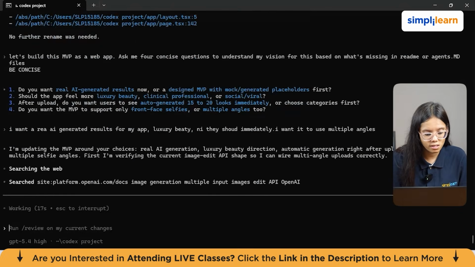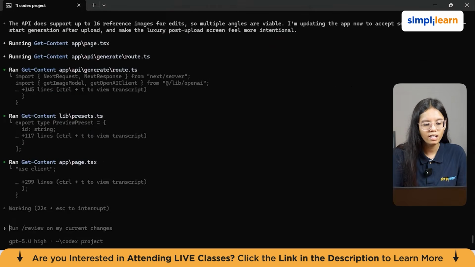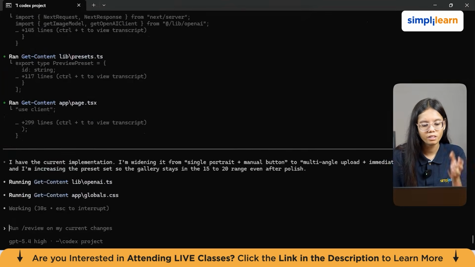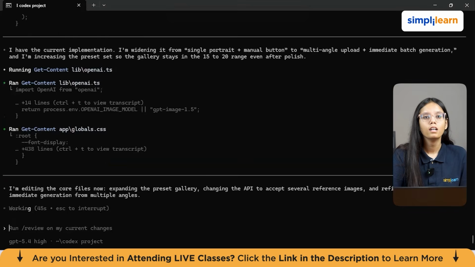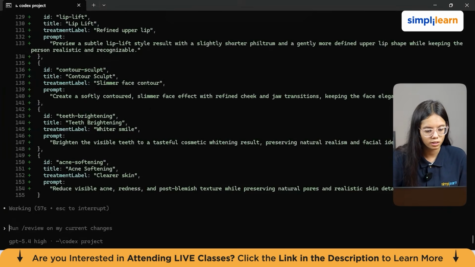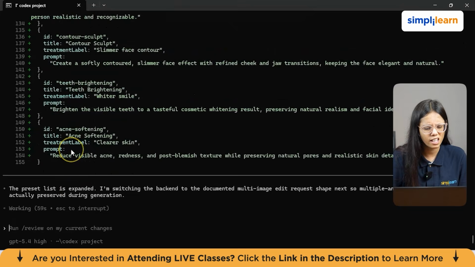And why I'm saying this, you will see in a few minutes when the app will be all ready and we can use it for our use, or we can use it for making money once we deploy it on the platform. See, if you want to speed up the functioning of Codex, then you can even press /fast. This will bring Codex into fast mode and it will generate the results very fast. Here you are seeing that it is taking a bit of time, right? So if you want to generate results faster, then use /fast.